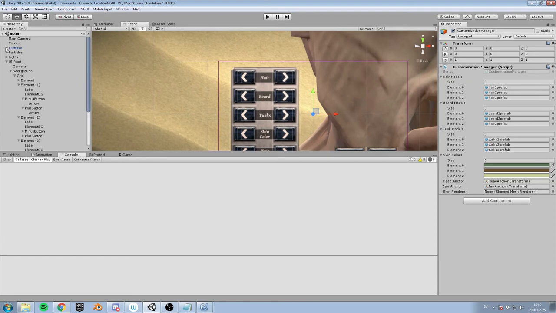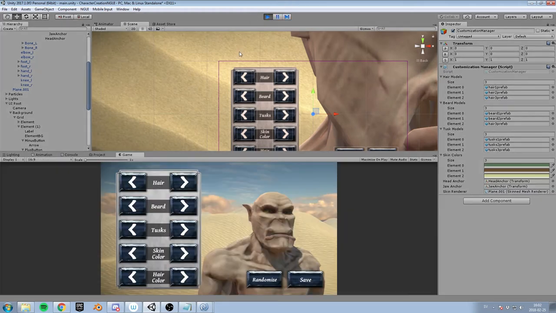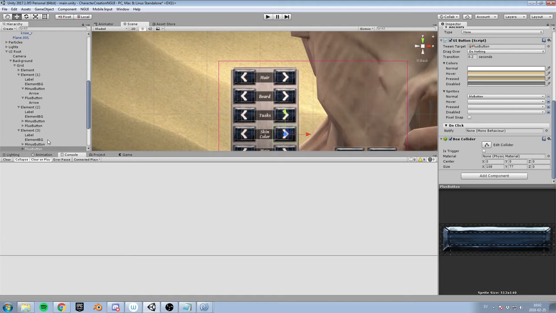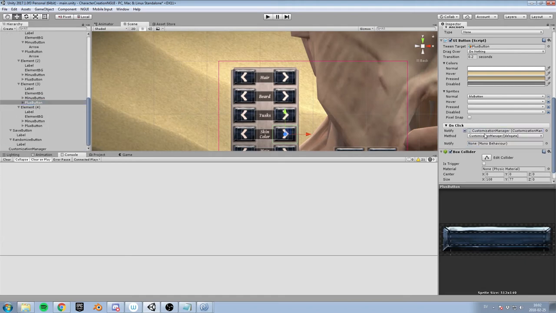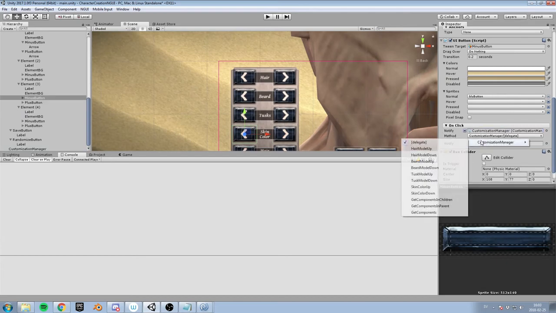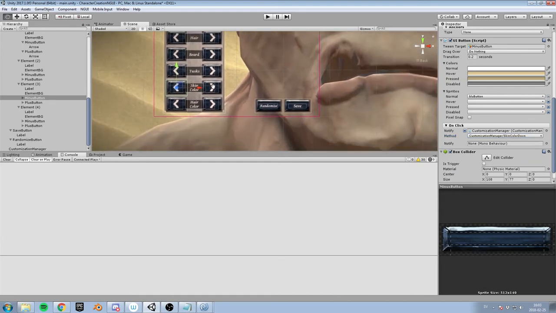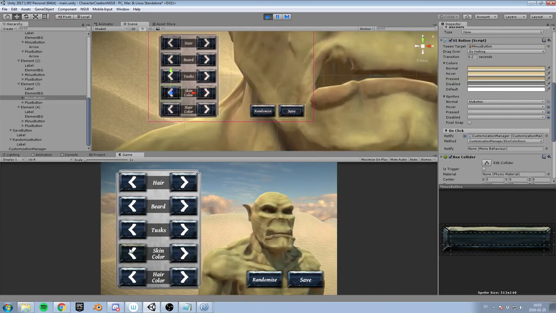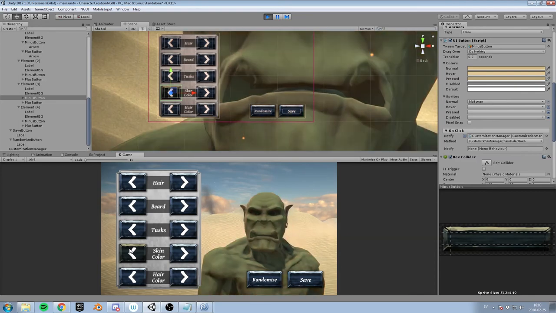So let's link it. We go to the mesh I have, which is called OrcBase, and then the actual mesh is in Plane 001. That's bad naming, but that's not what this is about. Okay, let's play. No, because we also need to set up the buttons. It's good, I'm learning while you're learning, that's fine. So that's the plus button, so let's put that as skin color up. And then let's take the other one and set it as skin color down. Cool. And now let's finally change some skin color. Can we do it? Yes, we can. Okay, cool. Very nice.